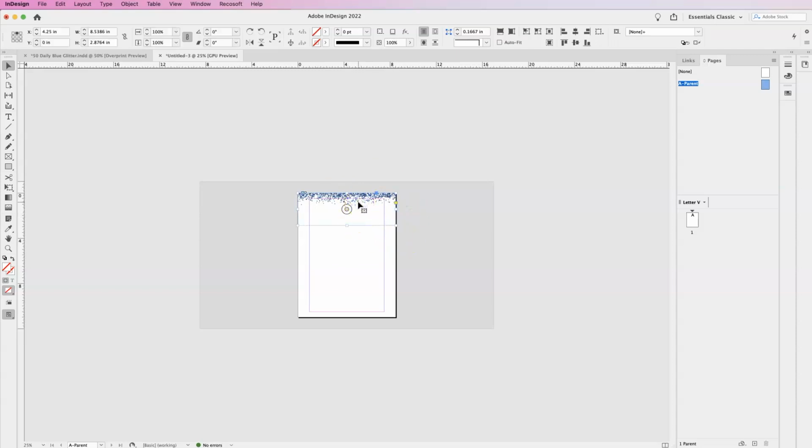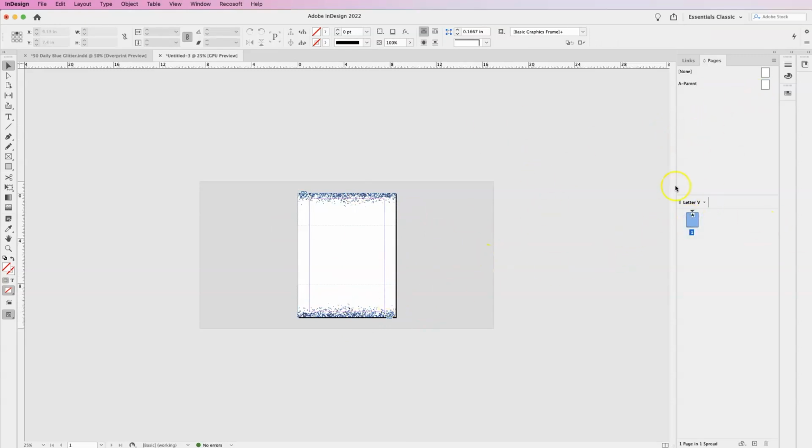I'm going to go ahead and copy this and paste it, and we're going to throw it here on the bottom. Now I can just rotate that around. And if you didn't see that, if you just hover down at the corners, you'll see the mouse cursor change from a point to that double arrow, which kind of shows you where you can start rotating it. So I'm pretty happy with that as the top and the bottom. So I'm going to leave that parent page just like that.